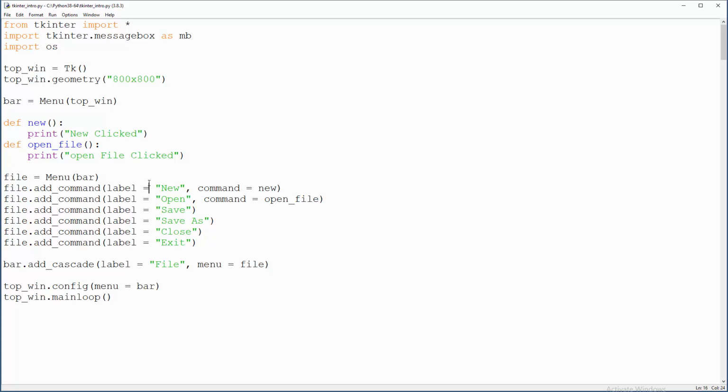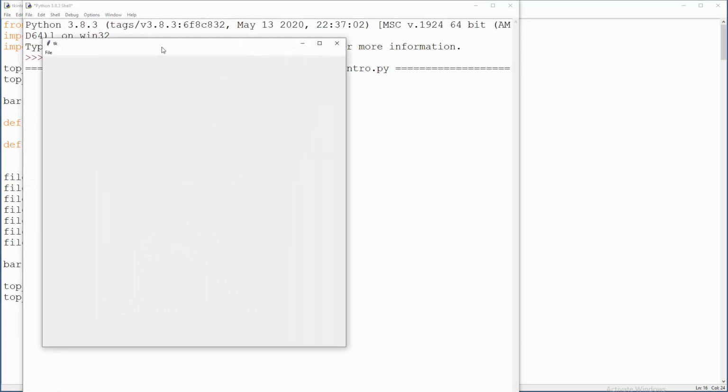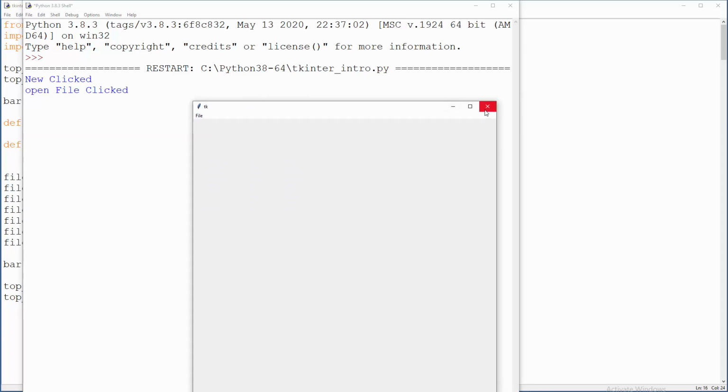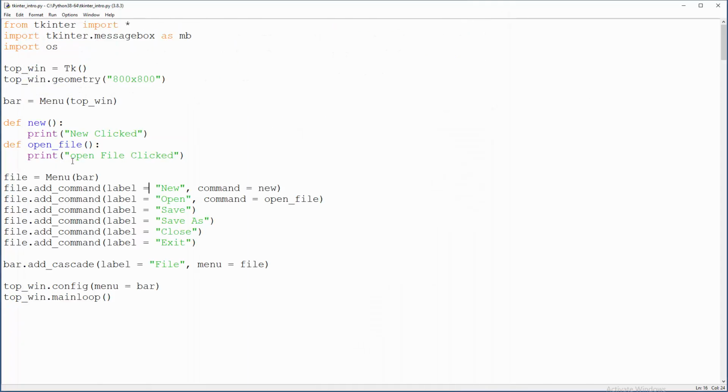Right, and F5, there you go. Let's click on file, let's click on new, and we have a reaction, and open, and we have a reaction, lowercase o, which is kind of stupid, but anyway. And of course, when I click on exit, nothing happens because I don't have that implemented. So let me change this o, and let me repeat one more time, because probably, guys, this is complicated for you, but when you have horizontal bar working, you're pretty much ready and set to go with the details.